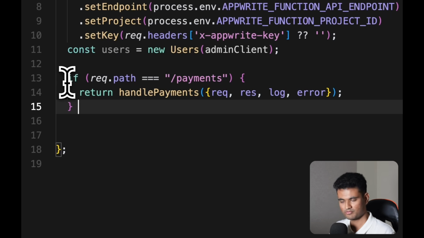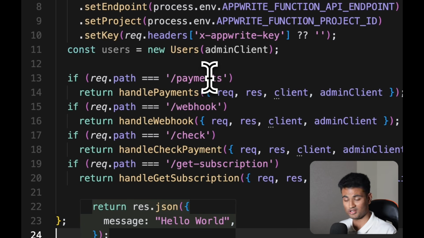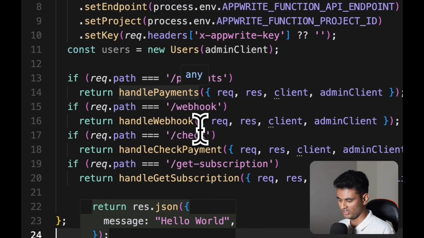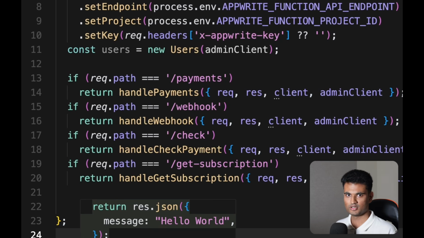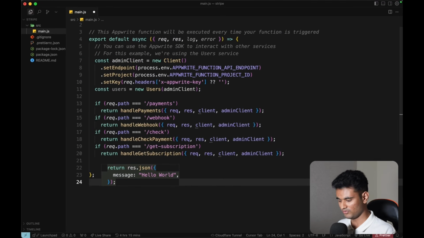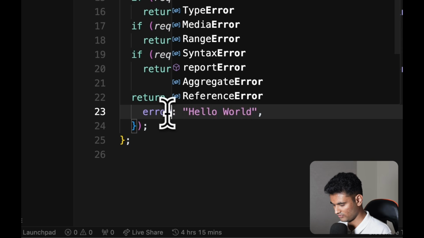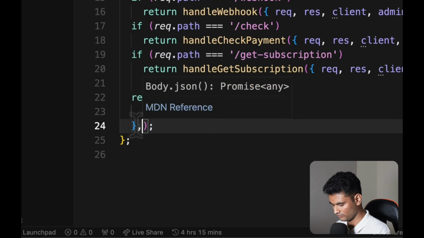The 4 paths we need are very aligned to this, so I'm just going to replace these with these 4. First is payments, our entry point for all the payments. Second is webhook, which Stripe will contact whenever something changes, or whenever someone cancels or creates a subscription. Then we have a check route, which is our own custom check route, which will be redirected to after the payment is successful, and the subscription will be checked and any deliverables will be delivered. And then we have the get subscription route, which will simply be used by our front end to get the plan we are on right now. And if none of these is the case, we are just going to return error not found, and this is going to be a 404 error.